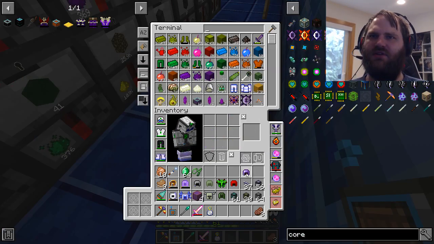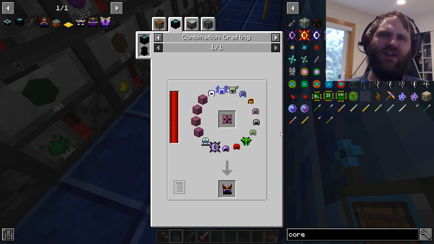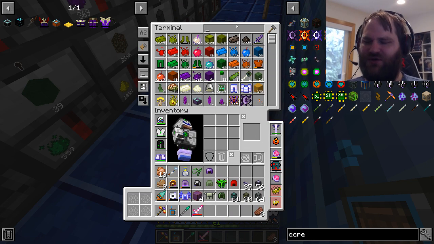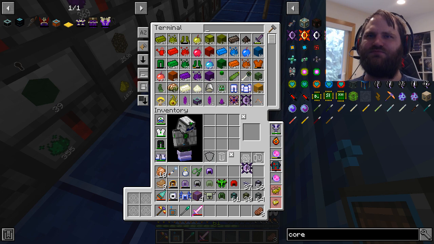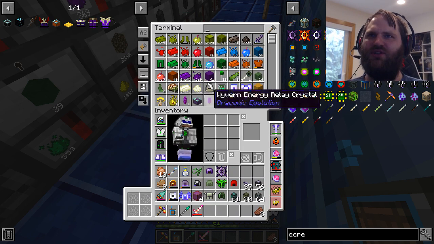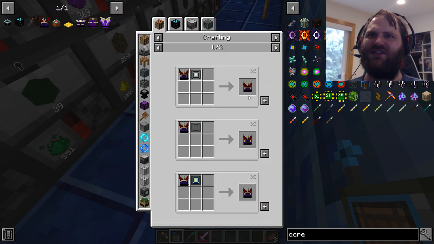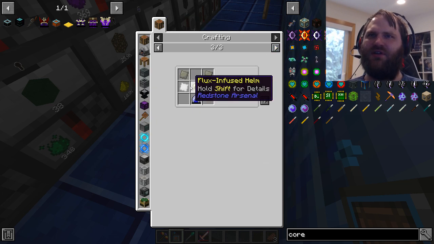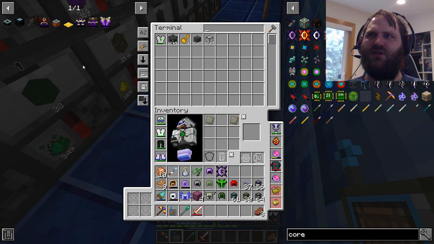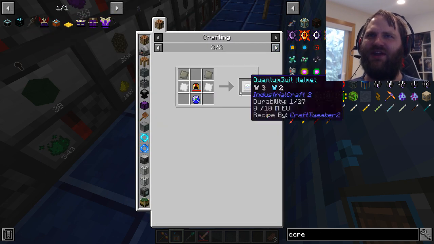Yeah. We have a Manillan helmet. Manillan? Okay, Wyvern Core is easy. And Quantum Suit Exo Helmet is not as easy, because we don't have any of those built. Okay. But this is the last thing I need before I have my sweet, sweet helmet.